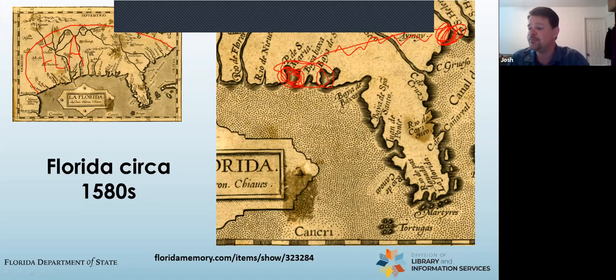Oh, how is Ochuse spelled? I'm going to spell that back out. It's done a couple of different ways. If you look on the map here, they've spelled it with an A, and that tells you a little about how it would have been pronounced, because unlike English, where an E can mean 10 different sounds and an O can mean 10 different sounds, the Spanish, Latin-based languages tend to use only one sound per vowel, and the A almost always means ah. So since they've spelled it with an A at the beginning, they would have pronounced it Achuzi or something like that, because an I always means the sound E. The way we normally see it is O-C-H-U-S-E.